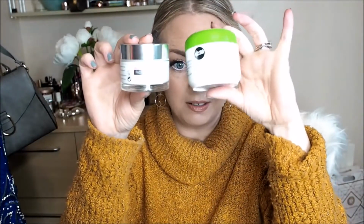This is their luxury range, as in you can see the difference in the packaging. The packaging looks more high end in comparison to the one for $2.50, and that makes this €6, which is still not bad at all. You just need a little amount, and this smells like, you know, your mom's old Nivea cream, that kind of a smell. It just is a really, really nice cream.